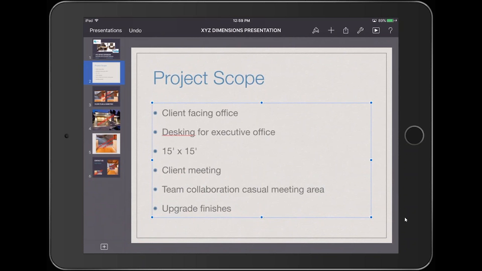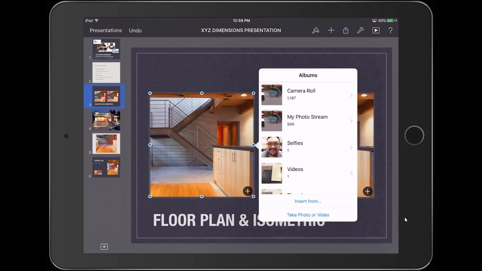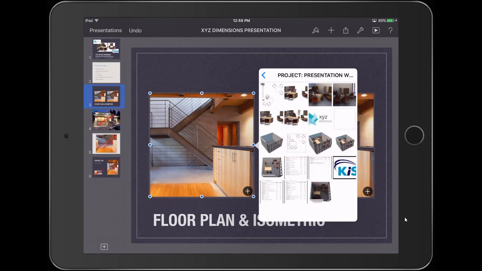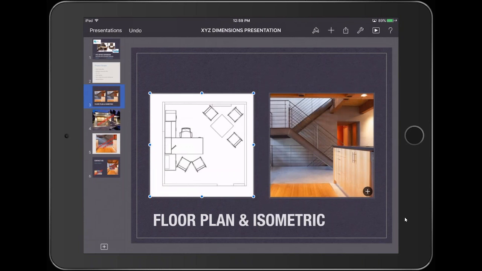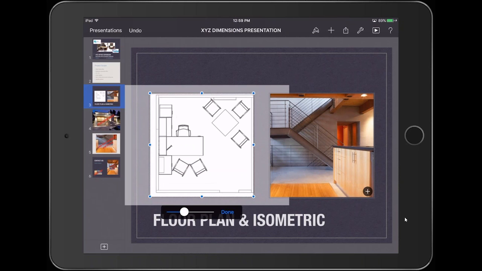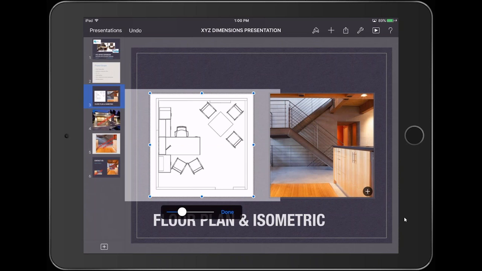So what I'm going to do now is continue on with the next slide. So here you can see that we set up this slide to show any kind of floor plan that we created in Kits, as well as any isometric that is important for this project. So I'm going to go ahead, again, and erase that description. Then we're going to go find our project folder. Now I'm going to add a nice little floor plan view. Okay, so let's just increase the size a bit. And we're now going to center this in the image box. All right, great. I'm going to accept that.